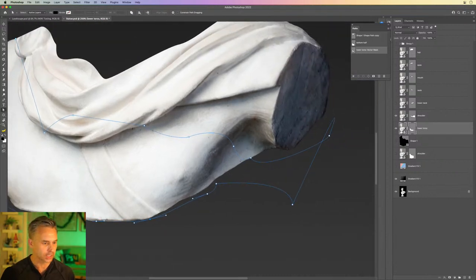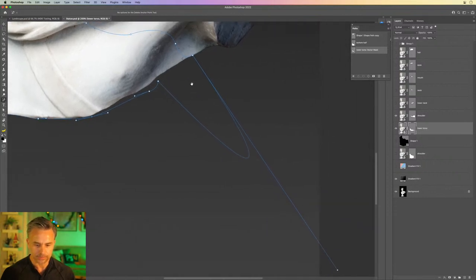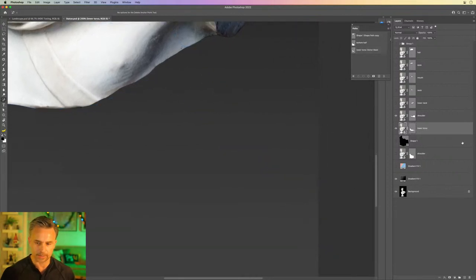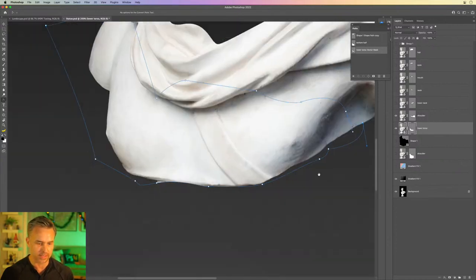And I could always hit... Don't hit the minus key because you're not in Illustrator. You want to go to delete anchor point. And we could delete some of those anchor points like so. And stuff like that. All right, guys, you guys get the idea. I'm supposed to be creating some vibrant color, and I've been busy messing with paths and things.